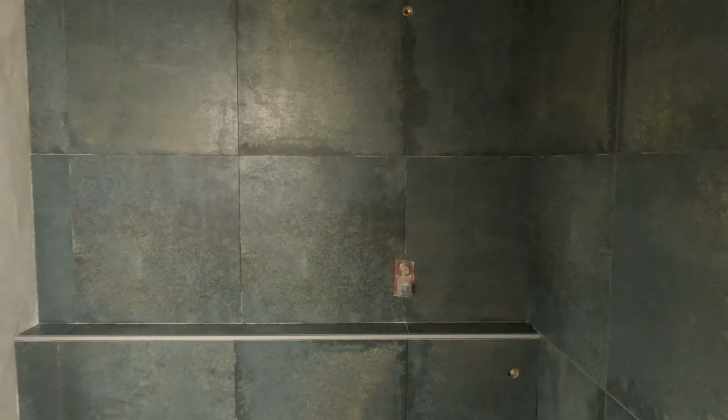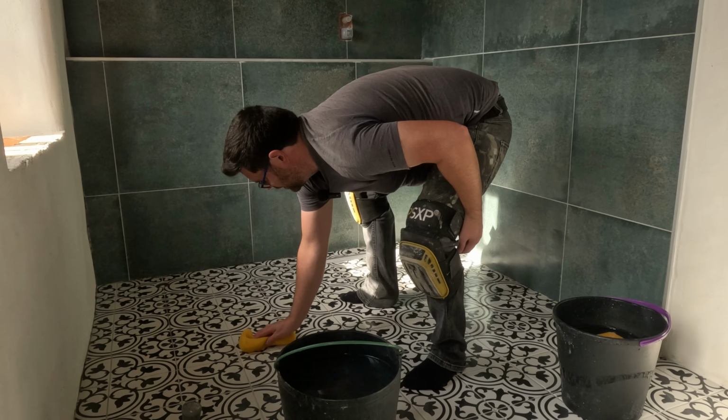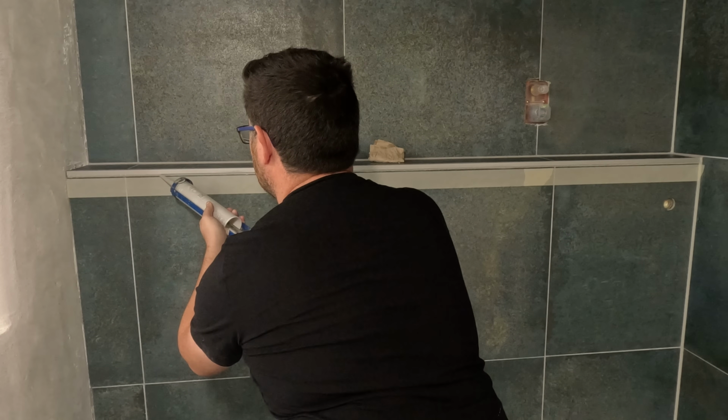Right, we're up to the grouting stage of the tiling the bathroom project, which feels like it's been going on forever because it's taken a lot longer than we originally thought. We've got the walls to do and we've got the floor to do. We've also got some silicone to do around the edges, wherever the tiles meet more tiles or where the tiles meet the wall. We're hoping to get all of that done in the not too distant future.